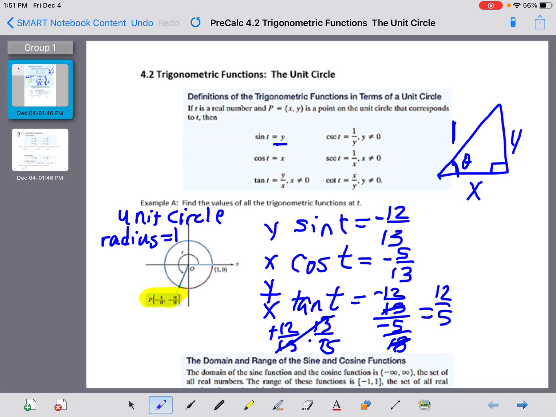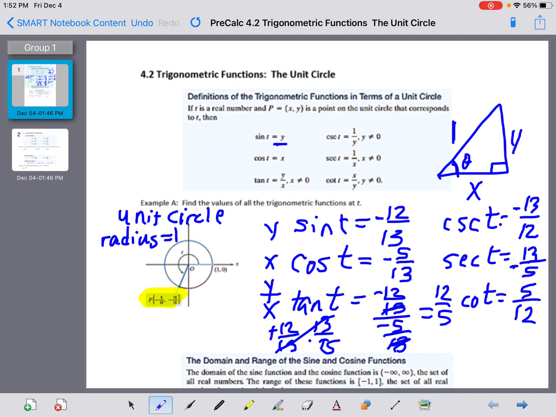All right. When you look at their list up there, they put cosecant next, maybe because it's, no, that should come next. Never mind. Just ignore my ramblings. Cosecant is my sine flipped. So if I had -12/13, I have -13/12. Remember, the negative is just attached there. It doesn't matter if it's in the top, in the bottom, or just out front. Cosine is -5/13, so that means my secant is going to just be the flip, 13 and 5, and there's a negative on there. And then my cotangent, again, is simply my tangent flipped. Since I have 12/5, it becomes 5/12, okay?